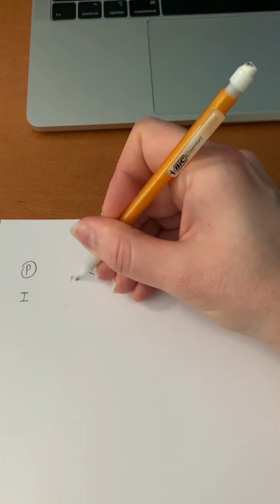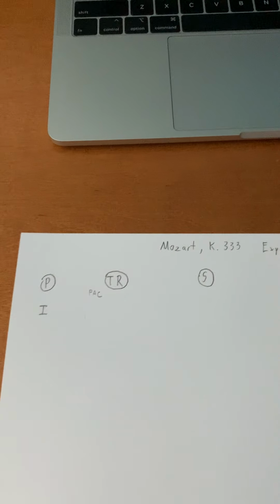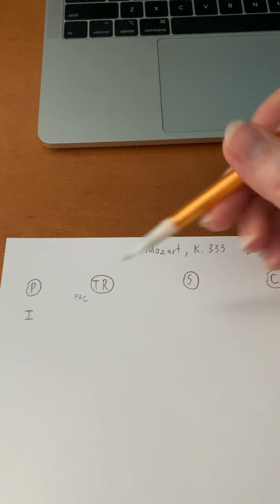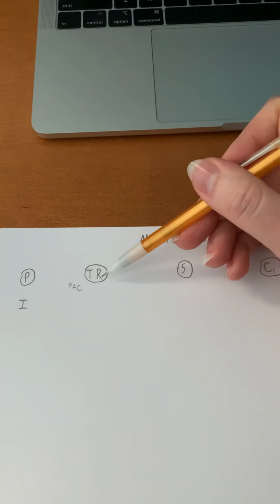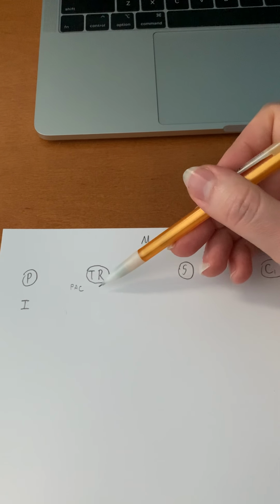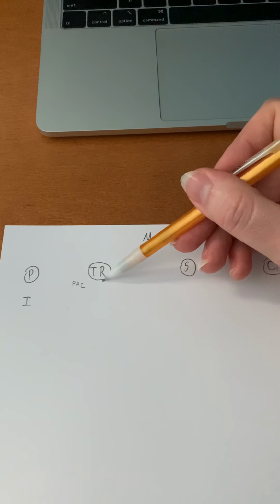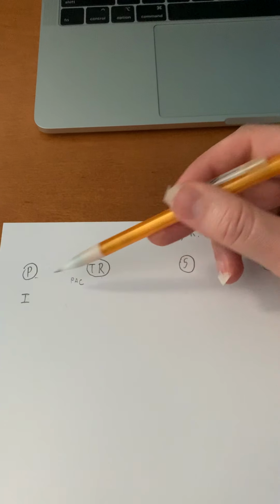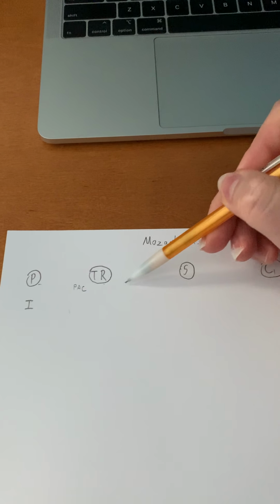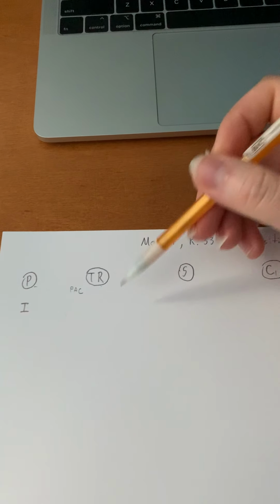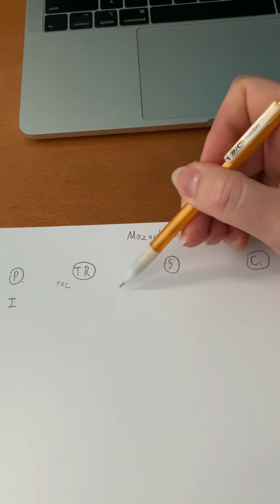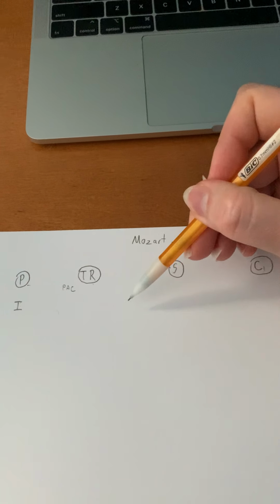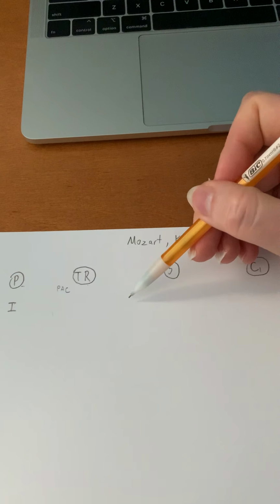This particular P area is tonally closed, and that's going to allow the transition to start up immediately, kind of on its own. Now, as you're going to hear, this transition is going to be what we call a dissolving transition. It's going to start off like a restatement of P, and then it's going to do all the things you associate with a transition. And that includes gaining of energy, modulation. It's going to modulate somewhere along here into the key area of 5.